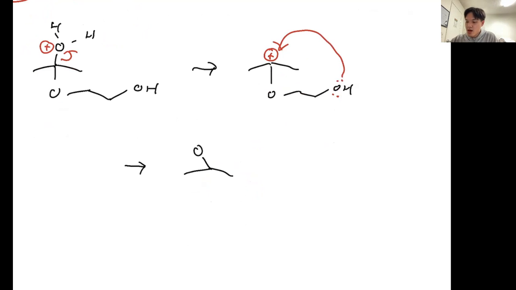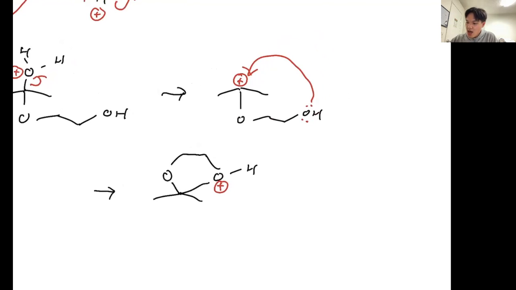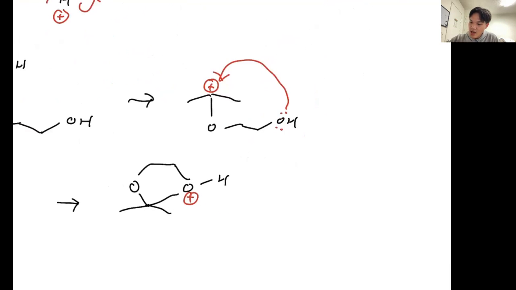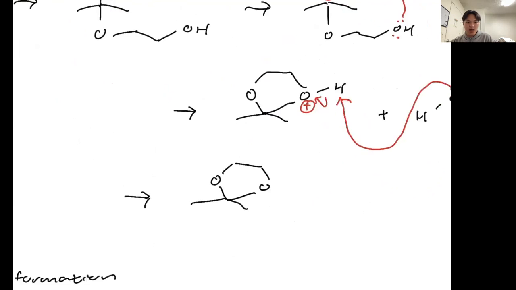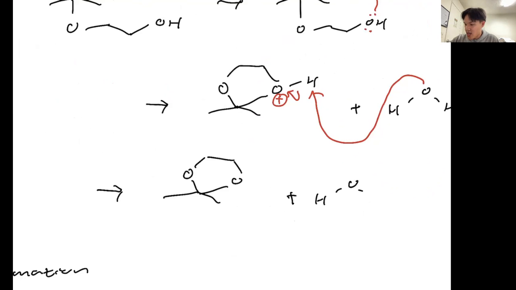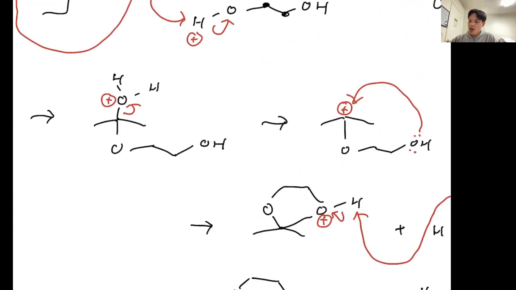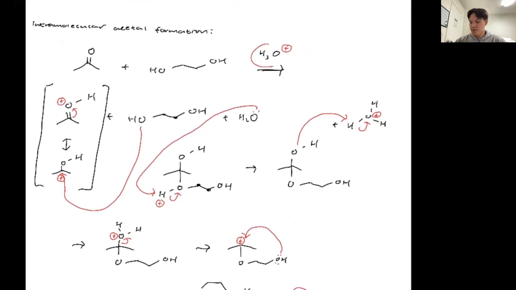So we have this oxygen up here. It has 2 carbons, and we have an oxygen and an H, something like that. And then this is positively charged. And then we still have a water somewhere around here because it's in excess, and then it can come and grab this hydrogen, making a weird looking face like that, right? And then we get back our acid, right?